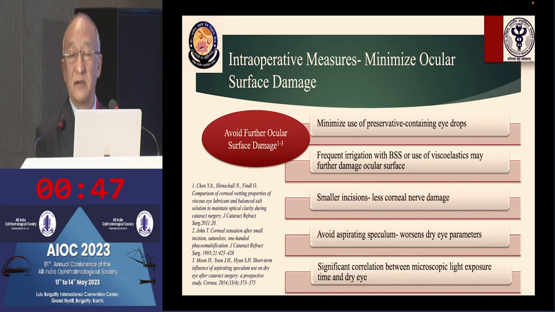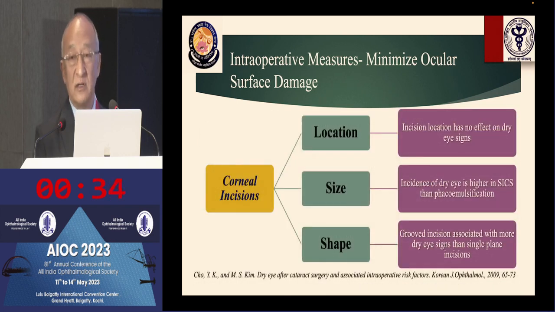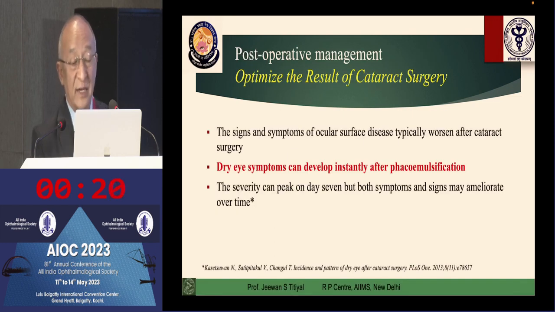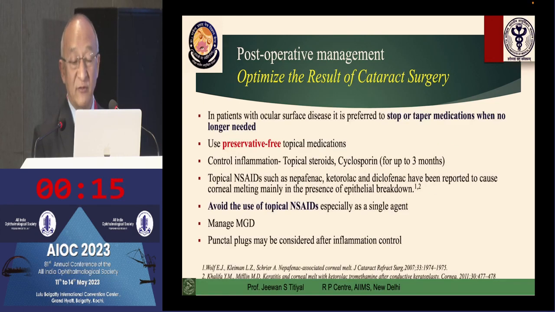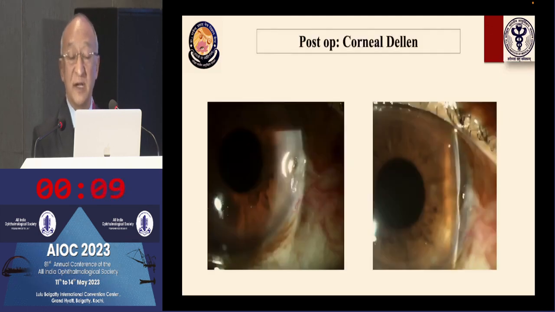Intraoperatively, you know that if you make the incision appropriately and place the viscoelastic over the cornea, you're going to damage less epithelium. Never use topical medication excessively in these dry eye patients. That is going to actually create a problem in these patients. Size-wise, this is one controversial statement: SICS patients have more dry eye than phacoemulsification, which I don't feel is correct, but this has been reported in the literature. Dry eye after surgery may worsen within the first 1 month or 3 months, and slowly, within 6 months, dry eye settles down in most patients with treatment. But in a certain percentage of cases, dry eye never settles down.